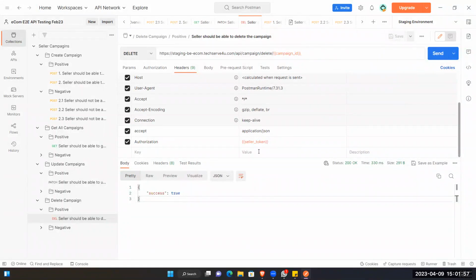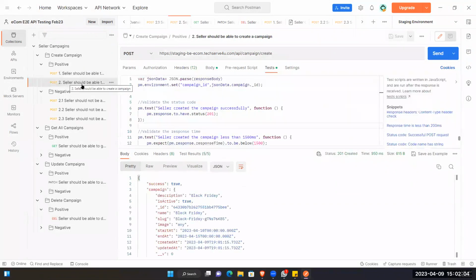Now you don't need to worry about the dependency. If you run this from the collection runner, it should run one by one. Okay, it will create, it will get, then it will update, then it will delete.